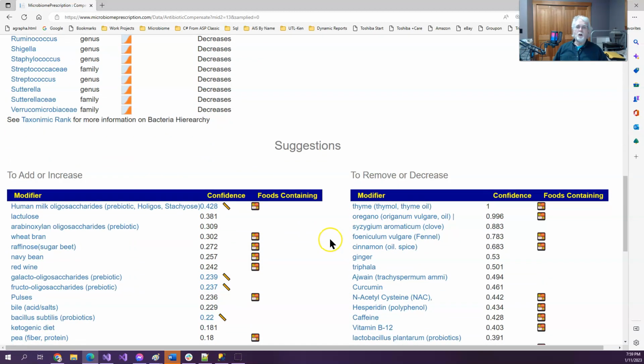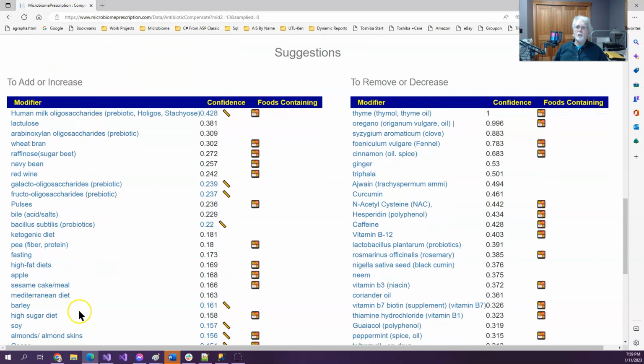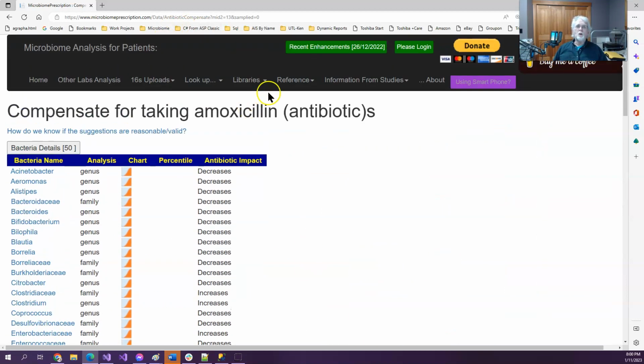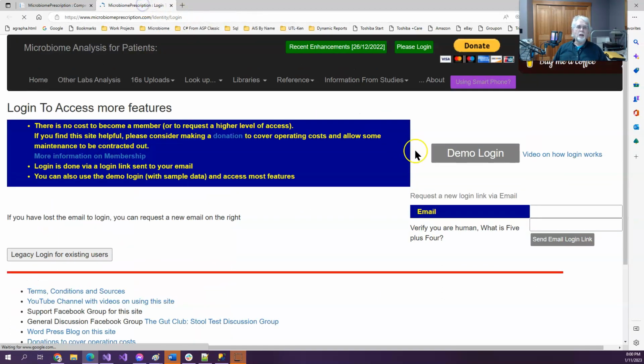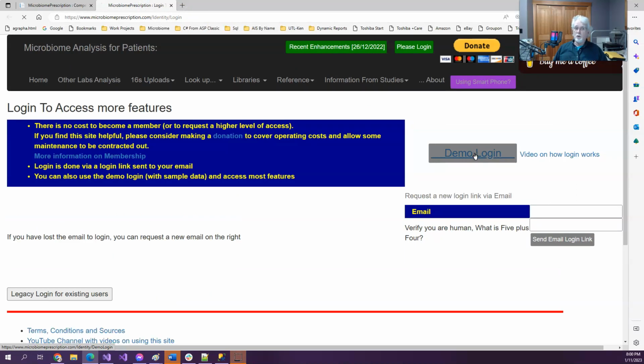Now you should know this is generic for just the antibiotic. It does not necessarily mean it's what you should be taking. The suggestions here assume you have a perfectly normal microbiome to start with, which is not the case. So what you really want to do is log in so you have your data available.